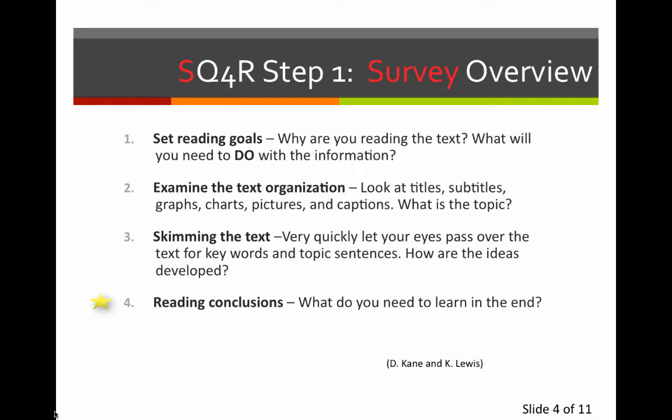As you skim, try to see how the writer is developing his or her ideas. Strategy 4. Read the conclusions. So this is when you skip to the end of the text. If you read the conclusion, it will help you understand what you need to learn by the end of the reading.